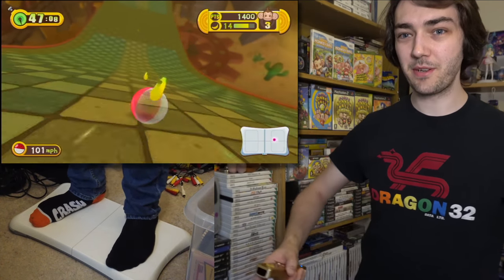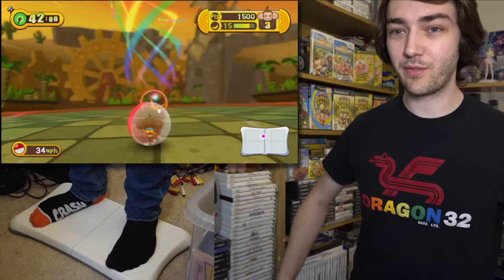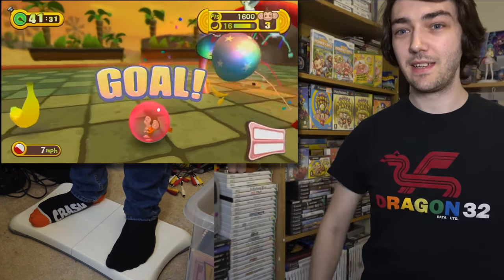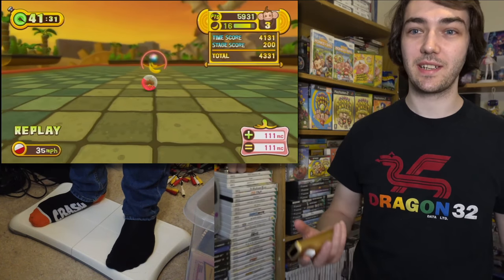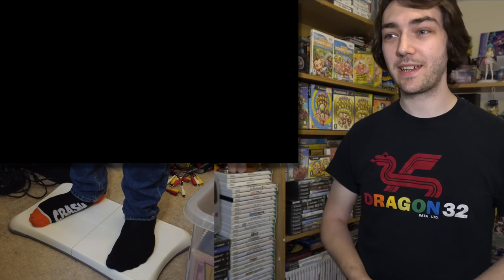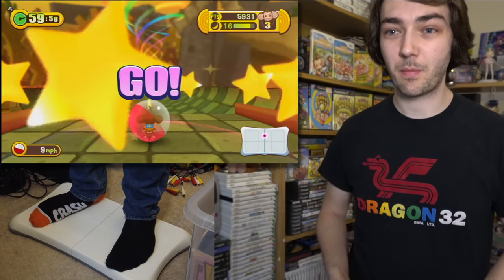So, I suppose the fun with this isn't really so much about worrying about falling off the stage. It's more like, can you manage to pick up all the bananas on the level, or can you manage to finish it in a certain time or something like that. So it's a bit different to the other games in the series, but it's still really fun.